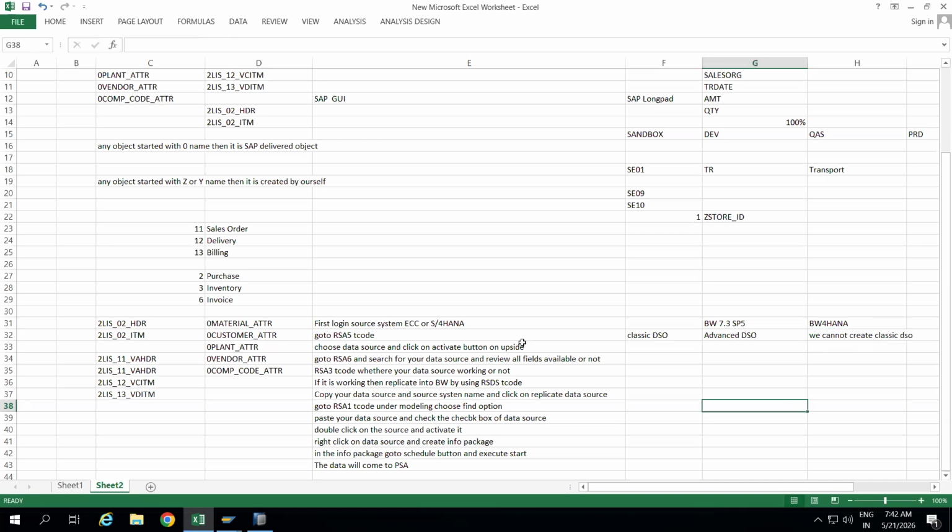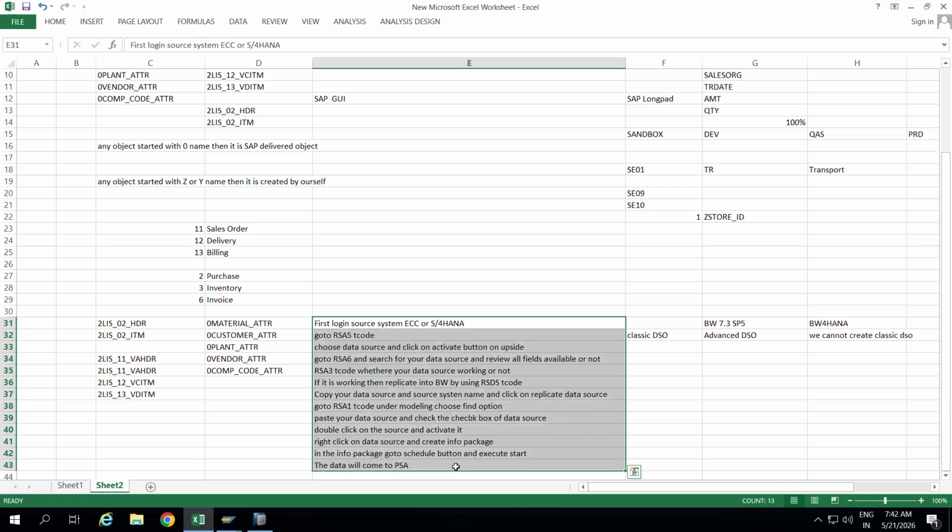Once you replicate the data source, you replicate the data into the PSA level, right? What is the next step?